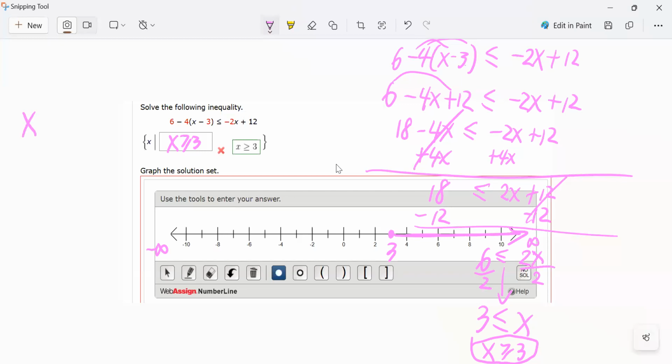Translating x greater than or equal to 3 into interval notation, we get 3 to infinity. I'm probably going too deep into this. But because of the equal sign, that's a square bracket here. Again, this is needed for your future courses, like pre-calculus and calculus. You usually use this notation, and it's called interval notation.